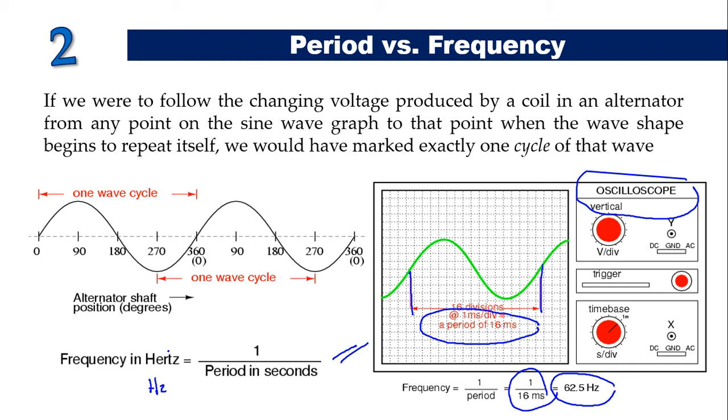In the US and here in the Philippines, the usual frequency of our power lines is 60 hertz. Others use 50 hertz, depending on where you are. In Europe, most power systems use 50 hertz. That means the AC voltage completes only 50 cycles every second, repeating one cycle after another. Radio stations, if you notice, like 93.9 megahertz or 101.9, those are frequencies. These are much higher, on the order of 100 million cycles per second.